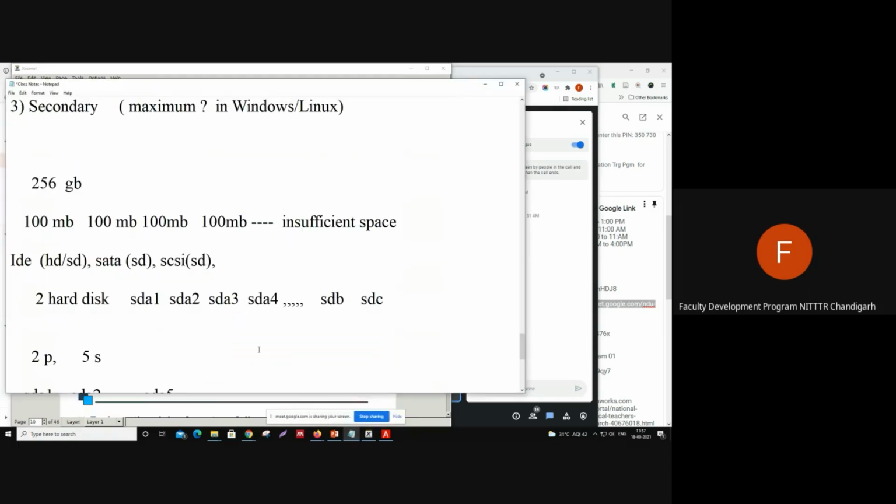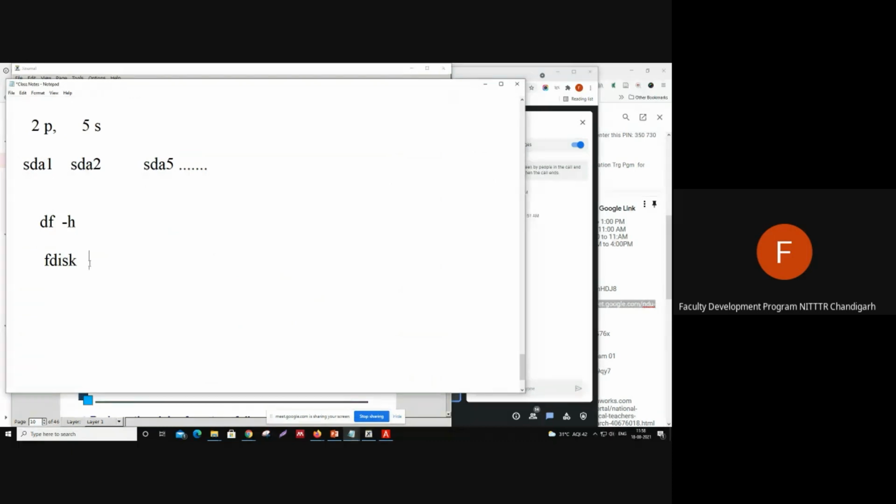Let me tell you about these links. Again, when we talk about the commands, what are links? It's just like a shortcut, like you create in your Windows environment, right click and create a shortcut. So a link is further classified into soft and hard, and the command is ln.